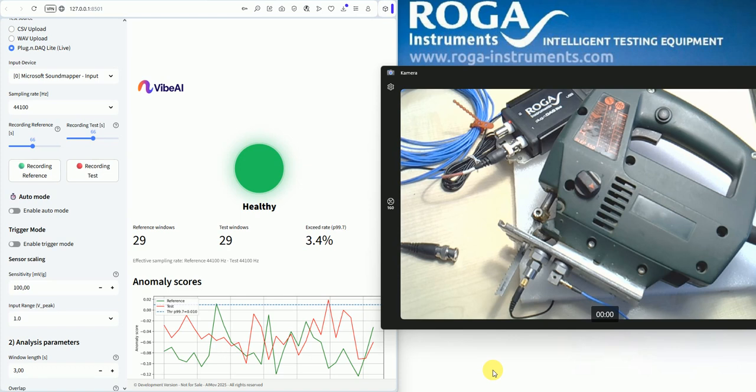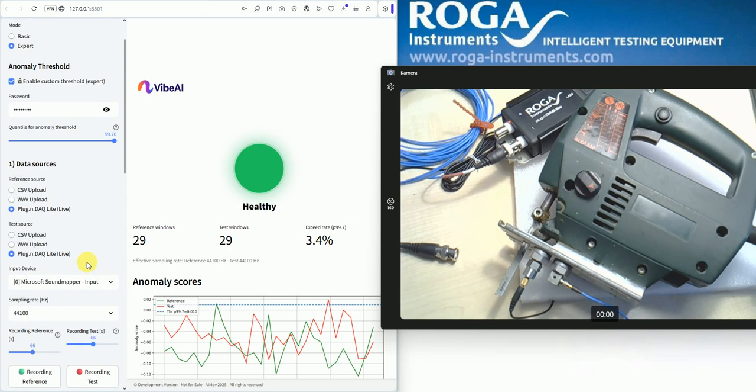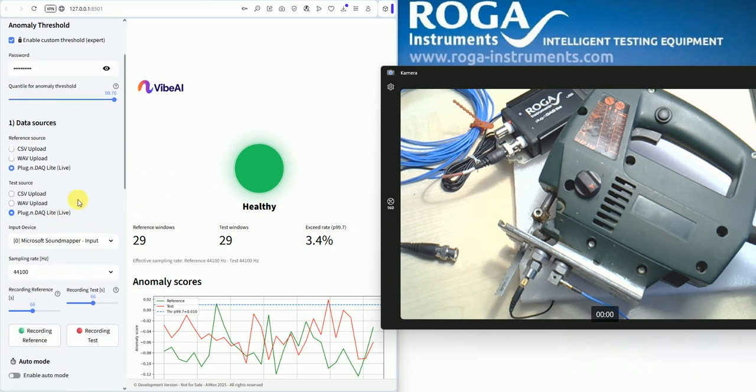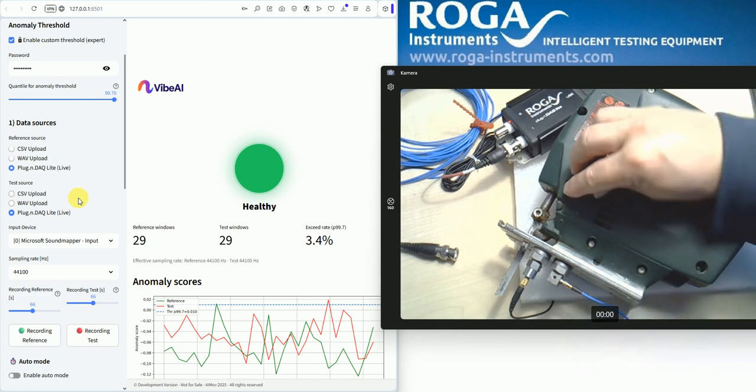For this reason, it is also important to choose the right DAQ card with the correct input range. In this case, our plug-in DAQ card has an input range of 1000 millivolt. Now I will make a measurement of the first movement.